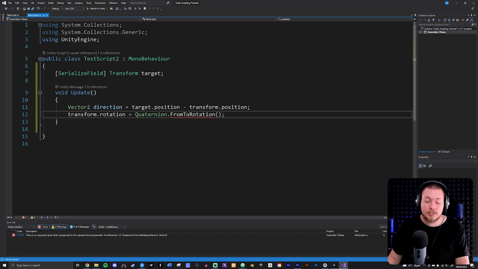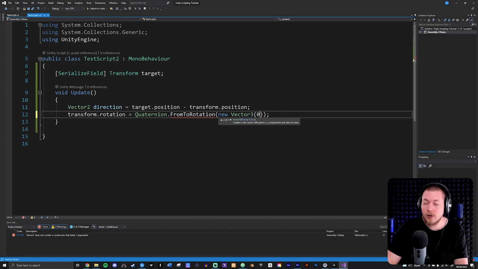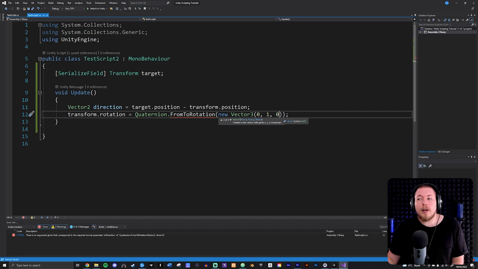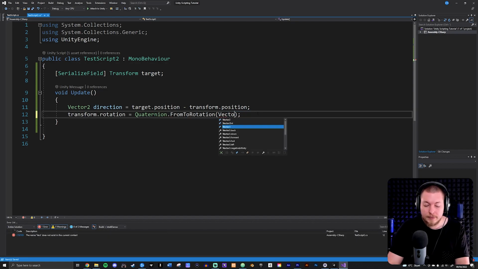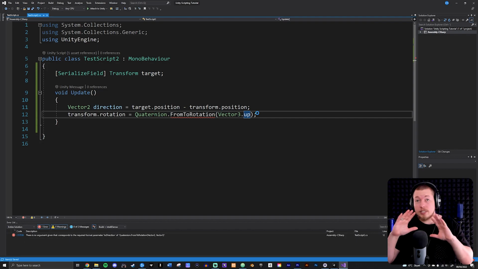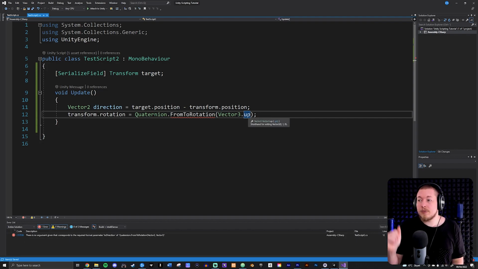So going inside the parentheses here, we could write new Vector3 parentheses, and then add in a 0 on the x-axis, a 1 on the y-axis, and a 0 on the z-axis. However, this is kind of a long way to write this. Another way you can write this, if you just need to have a 1 on one of these different locations, because we're talking about a direction, is we can write a shorthand, which is Vector3.up. And that's the exact same thing as writing what I just wrote. And you can actually see when I hop on top of it, it says it's a shorthand for writing Vector3(0, 1, 0). And you can do this with any direction.